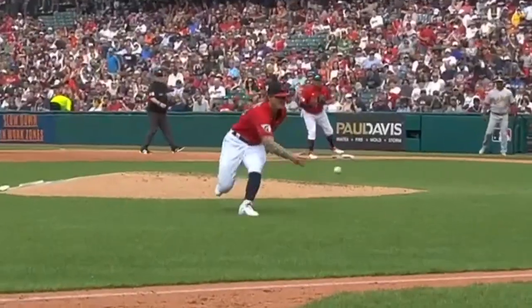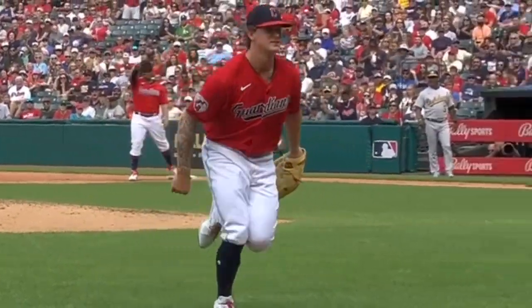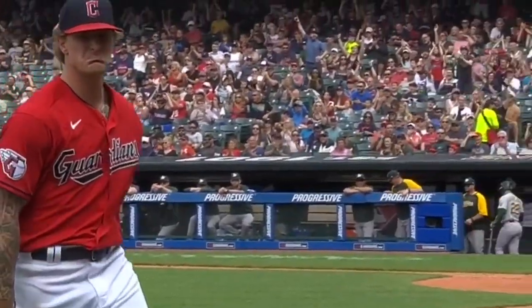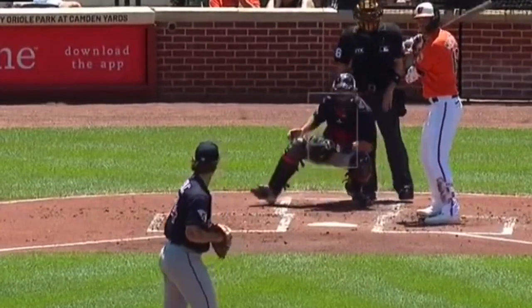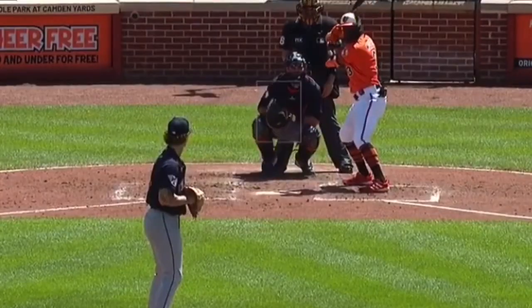I think the fact that he's 27 with 3 years of arbitration could make him a bit more expensive. And looking at the Luis Castillo trade, I'm not sure anything's going to be super cheap. I mean, the Mariners had to give up 3 of their top 5 prospects. So the returns for the bigger names could be massive. If someone like Pablo Lopez gets dealt, that's going to be a big deal.